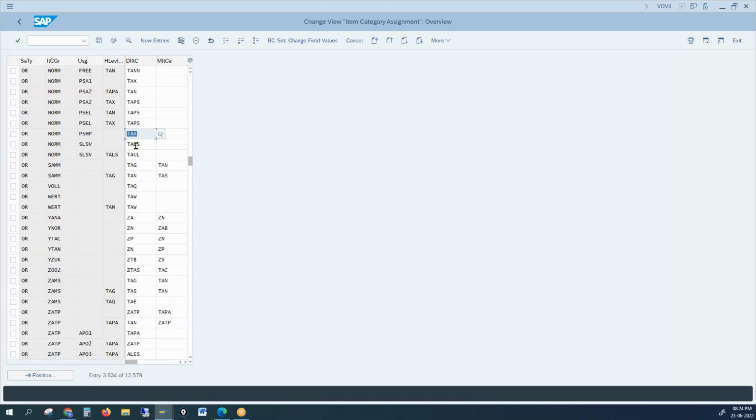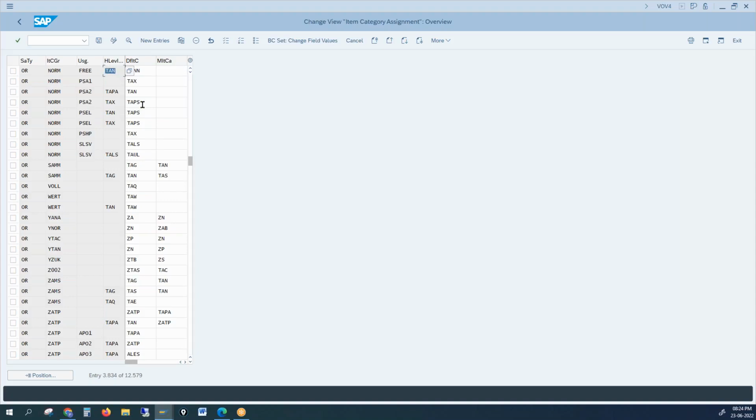So by default, when we use a standard usage, the system already knows which scenario it is. If I use free, the system knows it's free goods. If I use PSA1 or PSA, anything of this, the system knows this is material determination. So usage is used in contexts where we have sub items. Then higher level item is also the same scenario.